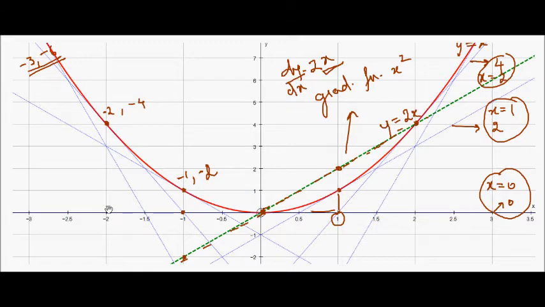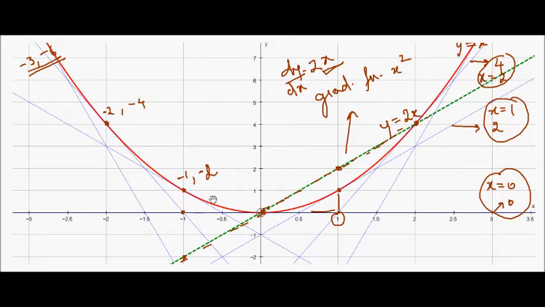So you can start finding the gradients and mark the points and then join the points. Whatever you get will be the gradient function. In this case it's 2x. When you are looking at the positive and negative parts of this, when the curve is going upwards like this, you can see that the gradient is positive. The gradient function, which is the green dotted line here, is on the positive side of the y values. It's on the upper side of the x-axis.